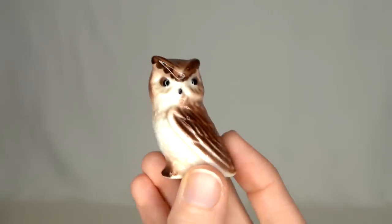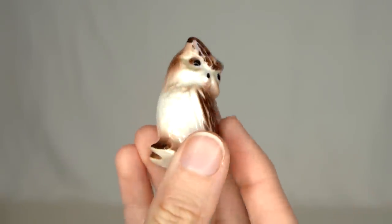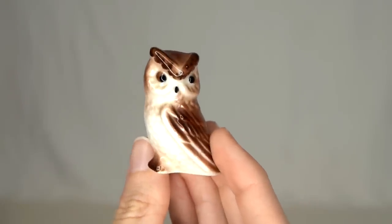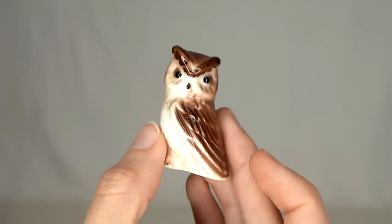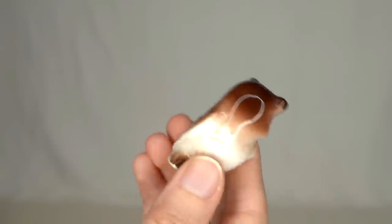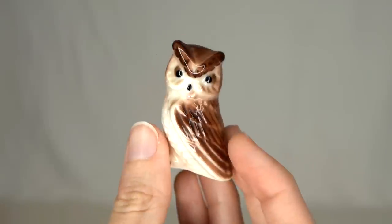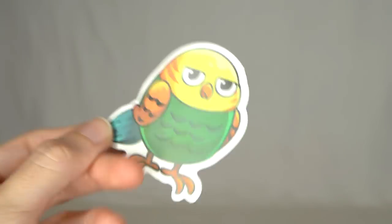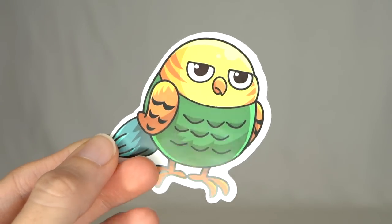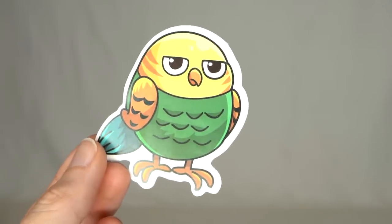I did get this cute little owl, actually not for me, but for my boyfriend. I saw him for like $1, and I was like, yep, I need to buy that for my boyfriend. I got him a little owl magnet last year, and this year he's getting a little owl figure. I'm gonna see if I can find one little small treasure every year at BreyerFest at the Clarion Room shopping for him. And then I'm also probably gonna give him this, which was just in a free pile, a little grumpy bird sticker, and maybe he'll like it, I'm not sure. But if not, no big deal, it was free.